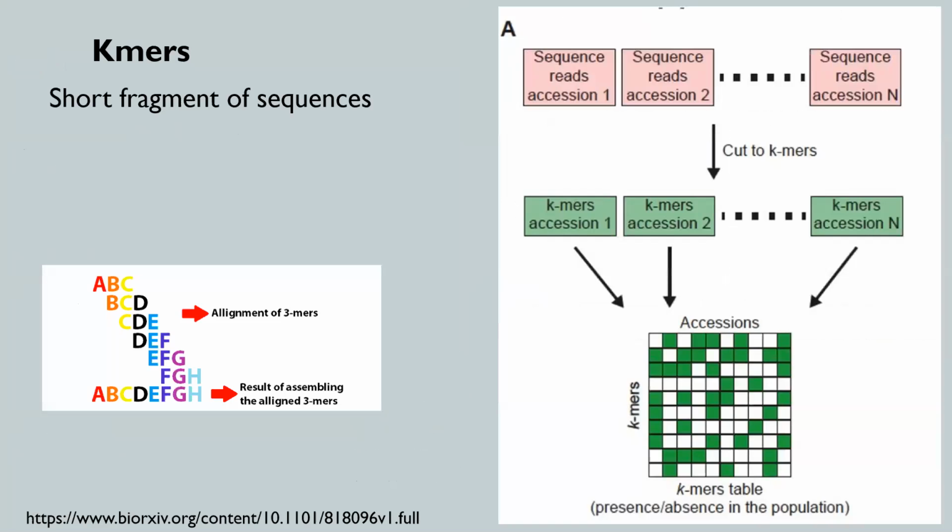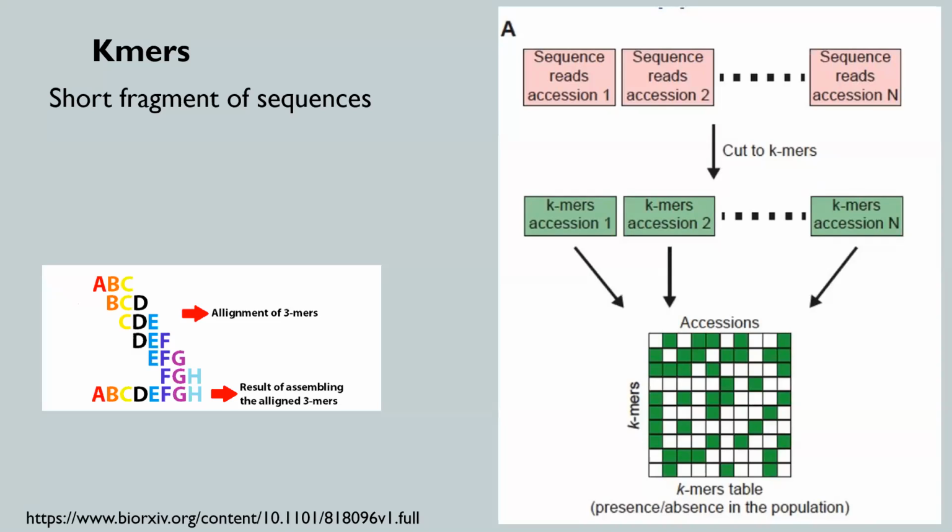K-mers are basically short fragments of sequence. This is an example with A, B, C; these are 3 base pair k-mers. You can see there are multiple k-mers possible just from this sequence. If you take an 80 base pair k-mer, it could be present in one parent and absent in the other parent. We use that as a criterion. We have all the sequence reads, then we extract k-mers from all the sequence reads and create a k-mer table of presence and absence, 0 and 1, more like a dominant marker. This needs a lot of resources, basically a lot of sequencing and a lot of bioinformatic analysis. So, k-mer is nothing but a short segment of DNA or a short fragment of sequence.